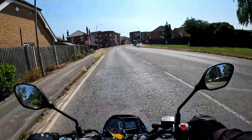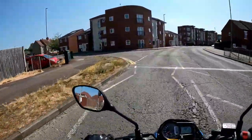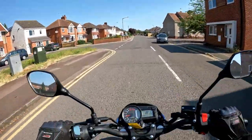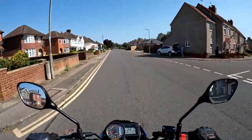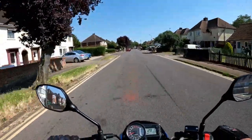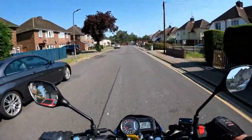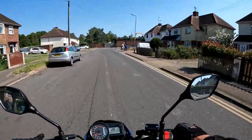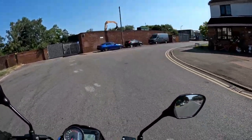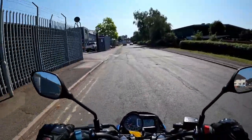And everybody's got their summer dresses on. Outrageous. Outrageous legs everywhere. Last thing you want is to see my legs. Oh God. People will be throwing up left, right and centre. But everyone's out in their little shorts and summer dresses while I'm in a big padded jacket, sweating like the proverbial. Some people even have their sun hats. There we go. Right, enough of this, let's get back to the garage. I'm having too much fun this morning.